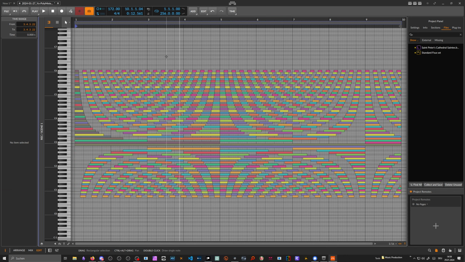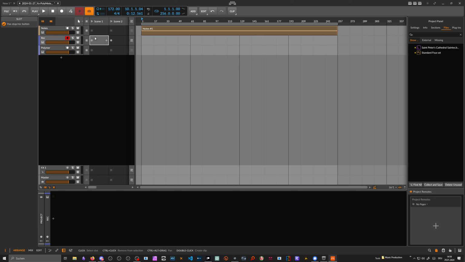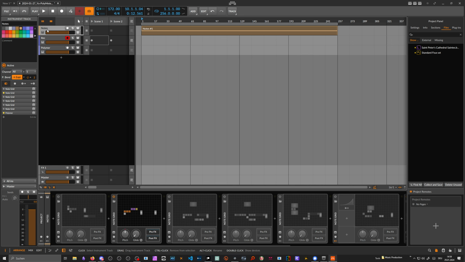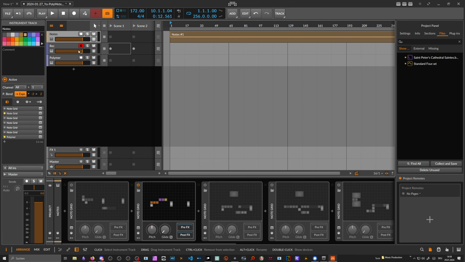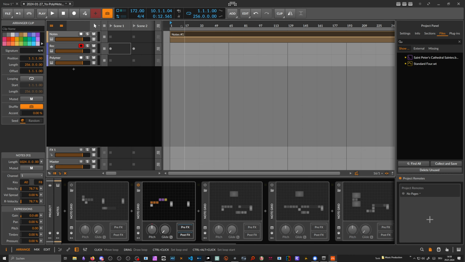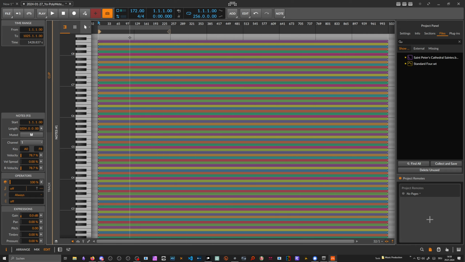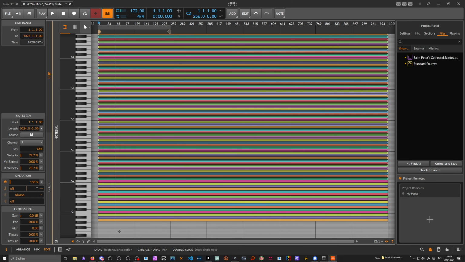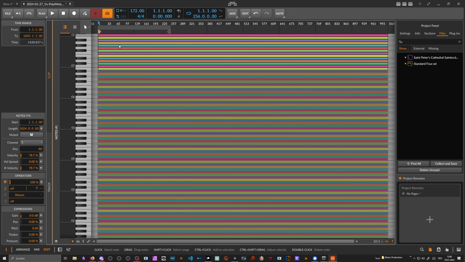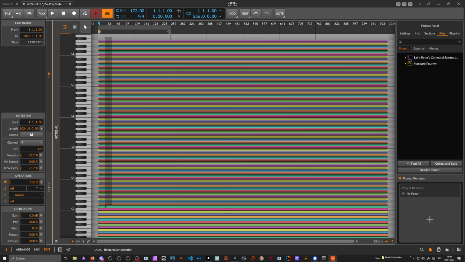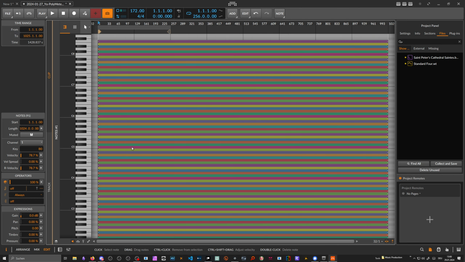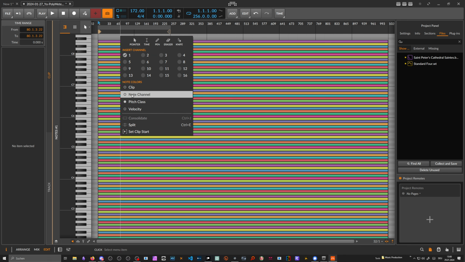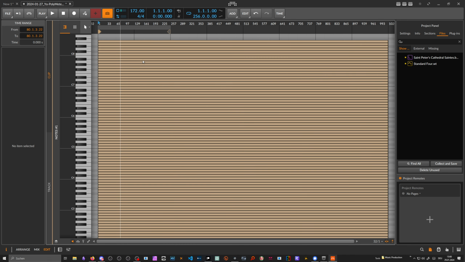So I go out here of this, just delete this. And I started basically here with just an instrument track, this one. And on this instrument track, there is a note clip, actually, with all the notes, just as one note, right? I selected all notes I want to use. And if you ask yourself, why is this so colorful? I just used here the right-click option and used pitch class. Normally it looks like this.